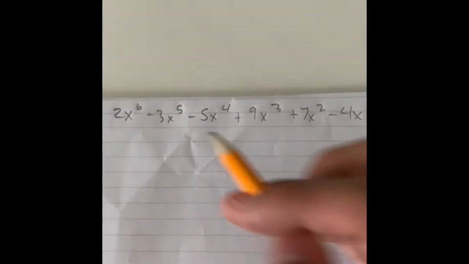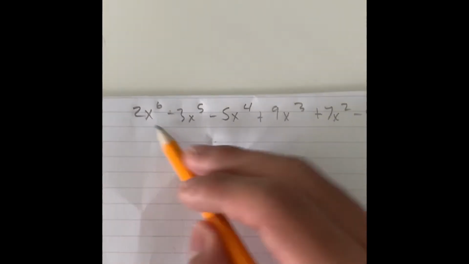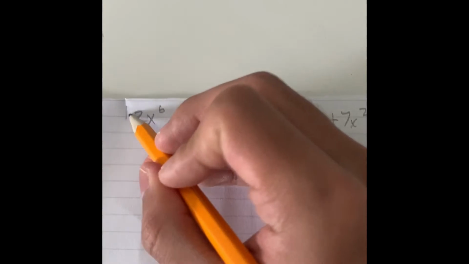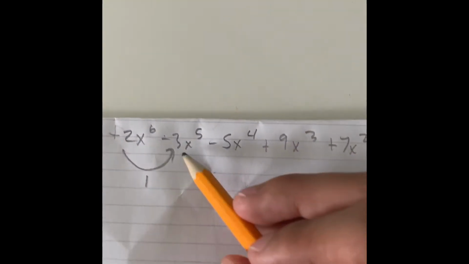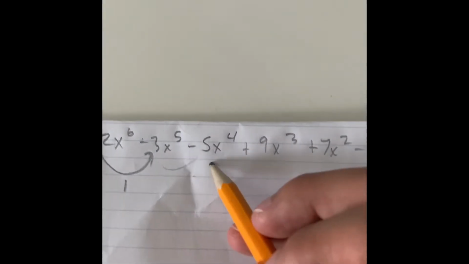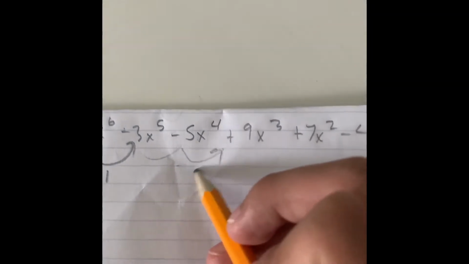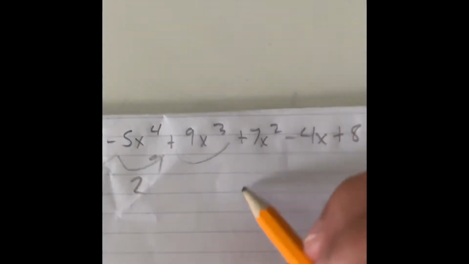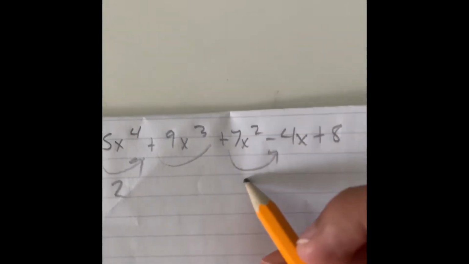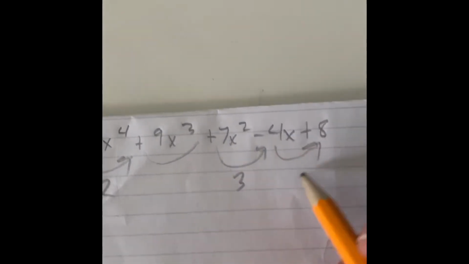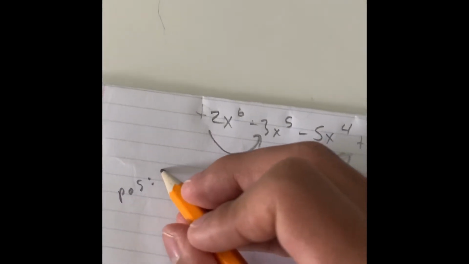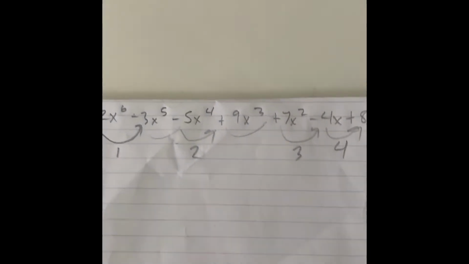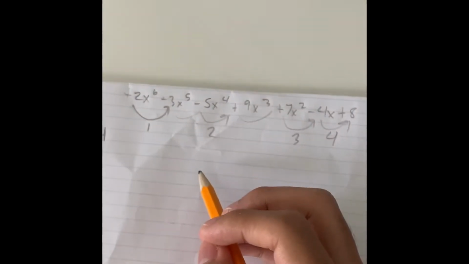So let's look at the changes. What we mean by that is the negative and the positive, how much they change. So this is treated as a positive. That's one change. And then this doesn't change. Negative to positive, that's a second change. And then positive, positive, positive, negative, third change. And then negative to positive, fourth. So there's four positive solutions here.